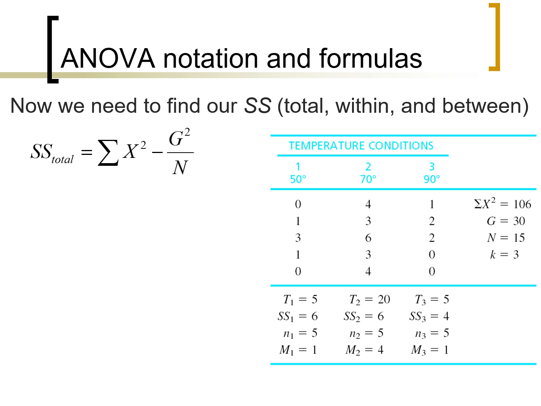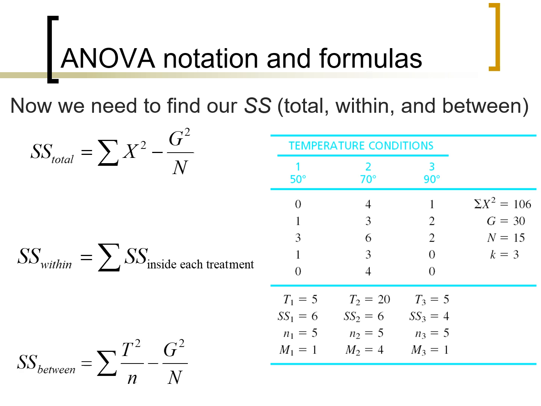spend as much time having students memorize the formulas, as long as you can explain, well, what does the G squared mean? Well, we have our grand total, and we need to square that to get our sums of squares total. Now, of course, that's our total sums of squares or total variability. We need to divide that into sum of squares within and sum of squares between. And again, conceptually, I don't have a great explanation for why these formulas get at what we want. As long as you conceptually understand what sum of squares within is, it's representing variability within this condition that we can't explain. I don't know why this person's a 3 and this person's a 0. They just are. I can't explain it.